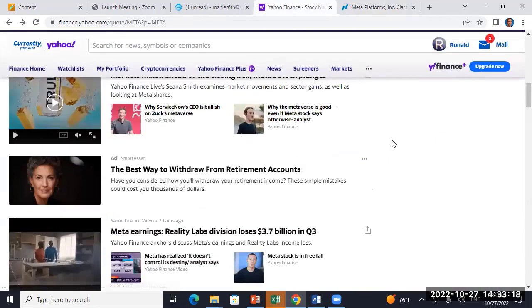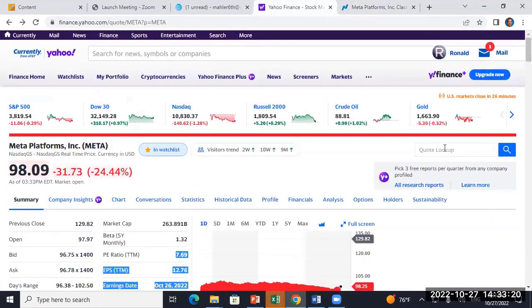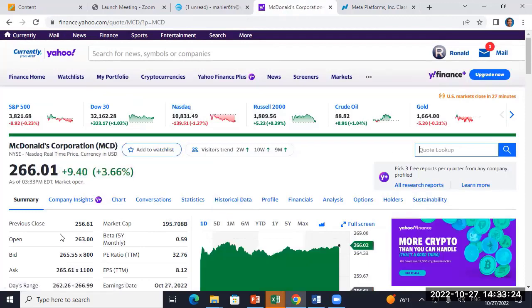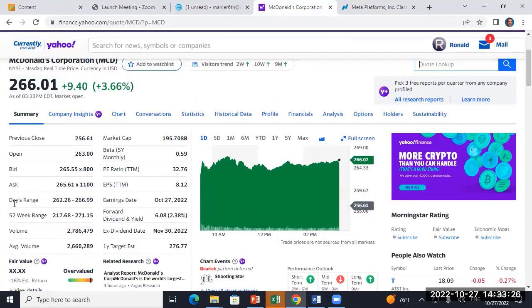The other one I might add, we'll see. It kind of seems boring because of Meta, but McDonald's, they're up 3.7%. And the big thing on McDonald's is they're able to pass their costs on to their customers. I don't know if y'all eat at McDonald's, right? But if you did, is it more expensive to eat there noticeably? You might notice. So you have to ask people that do. But somehow they're able to pass those costs on.